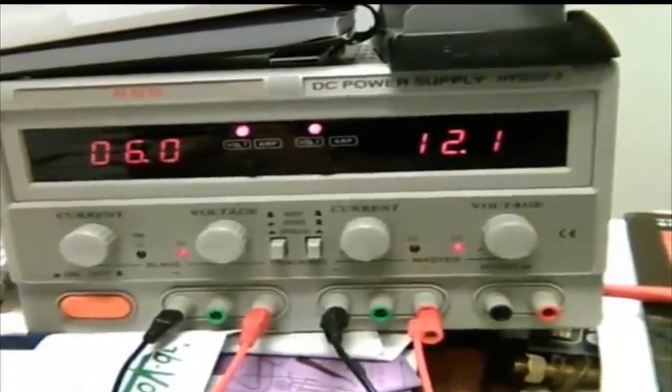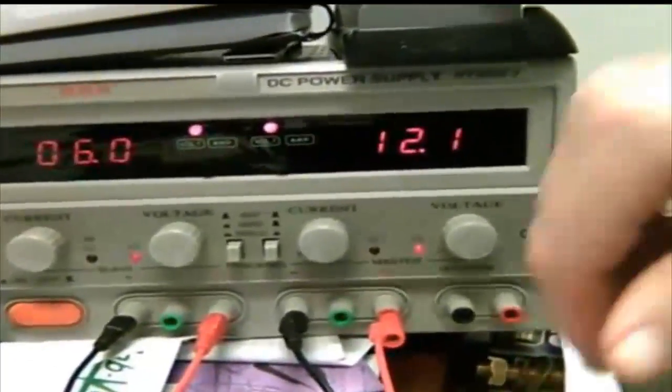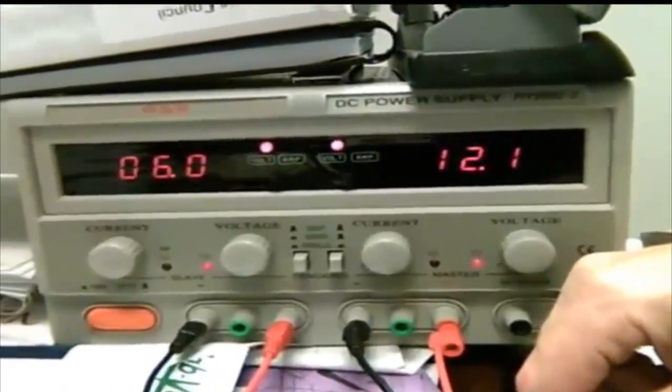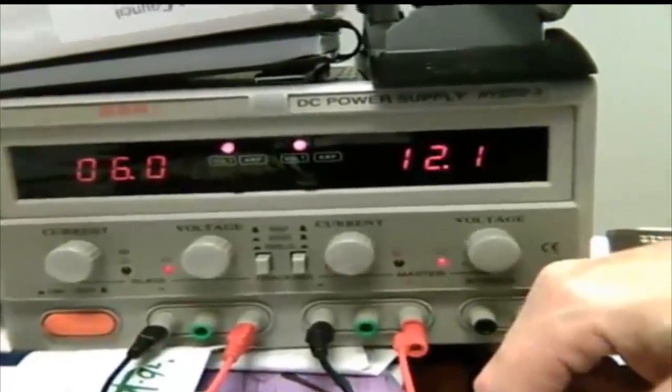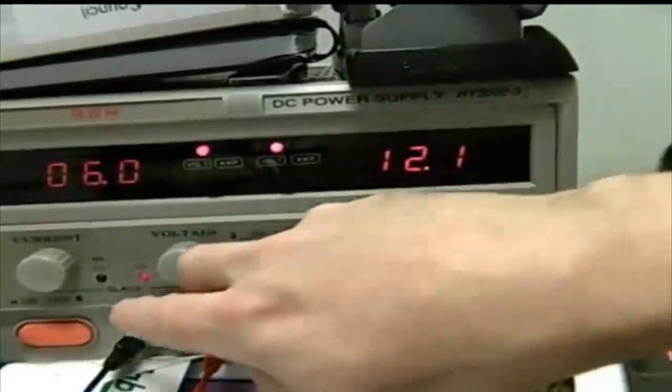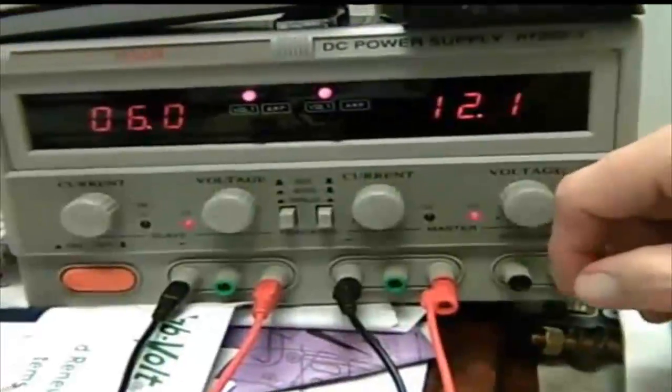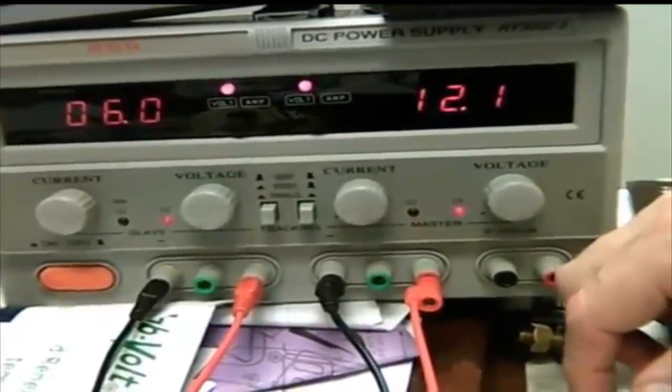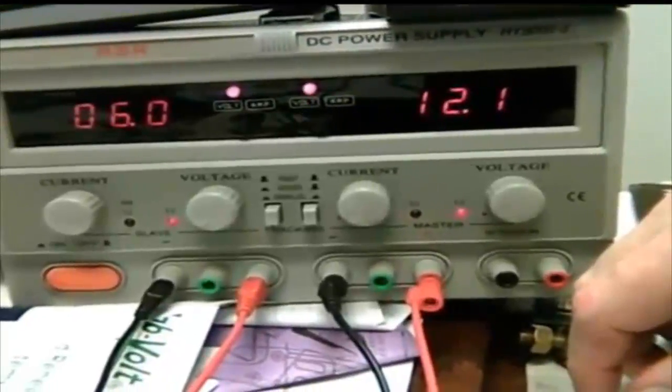Okay, this is the front of the power supply I'm using. You'll notice that it's radically different than yours. It's just made by a different company, but it's built to pretty much the same specs. We've got a channel on this side and a channel on this side, and instead of calling them A and B, this particular manufacturer happens to call them master and slave based on another function that this thing provides.